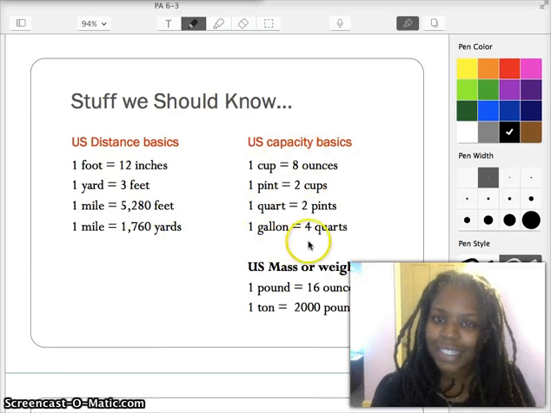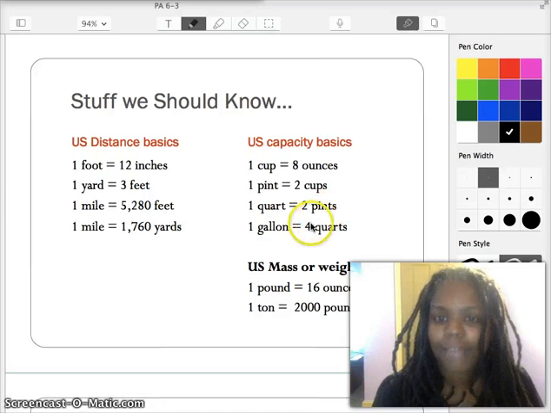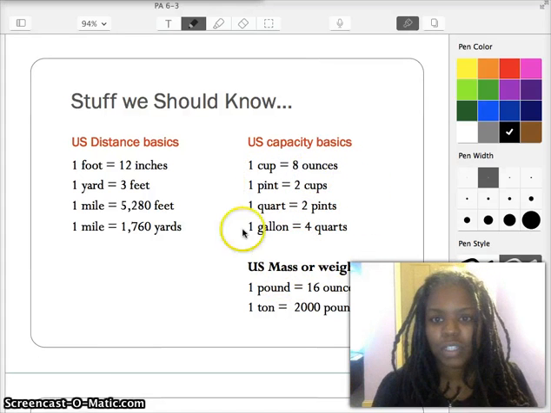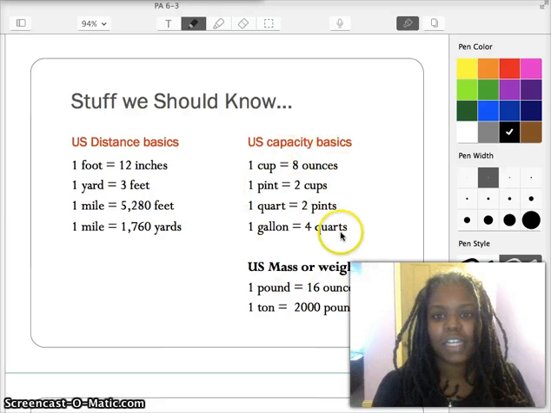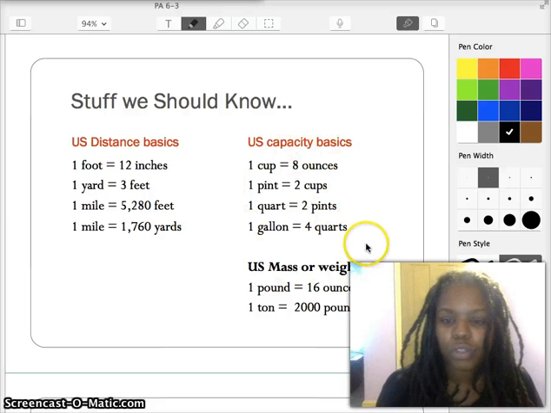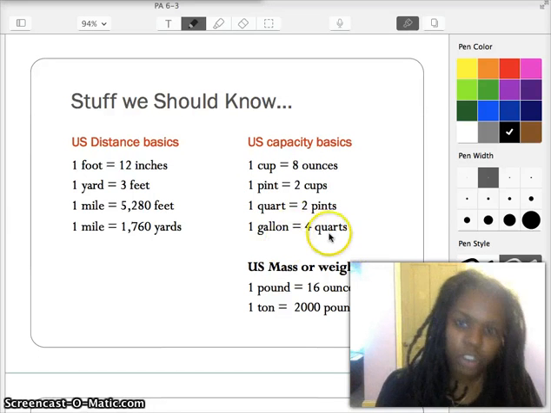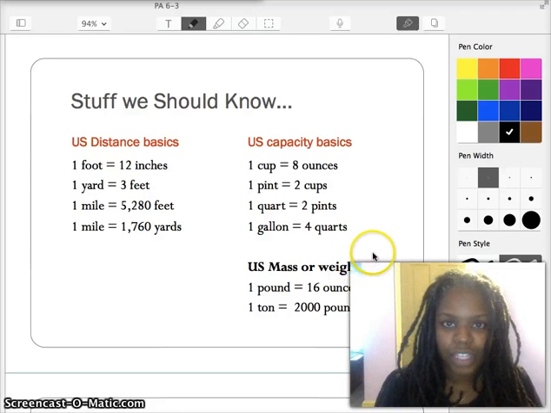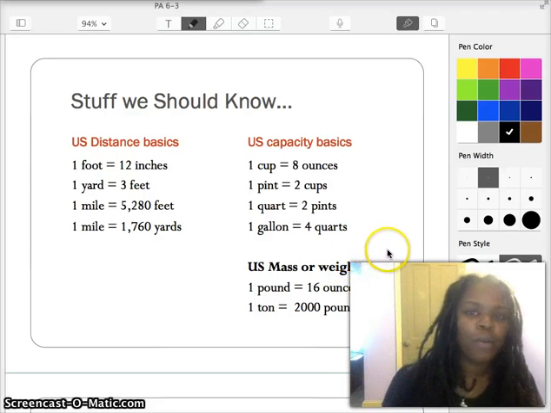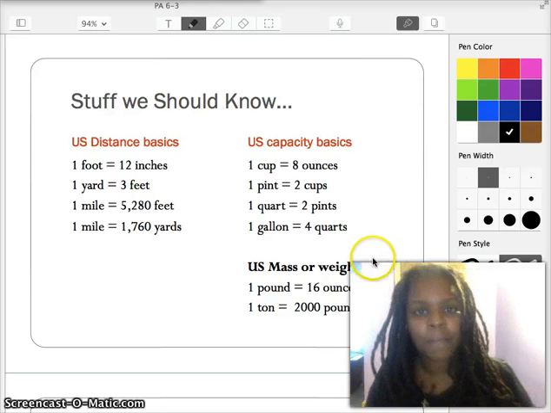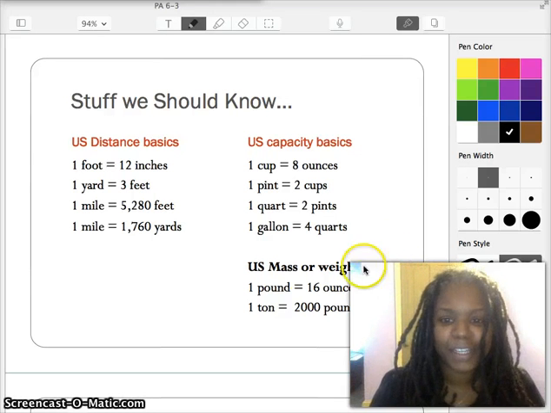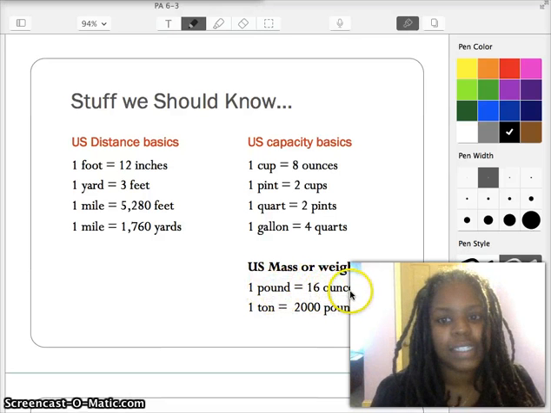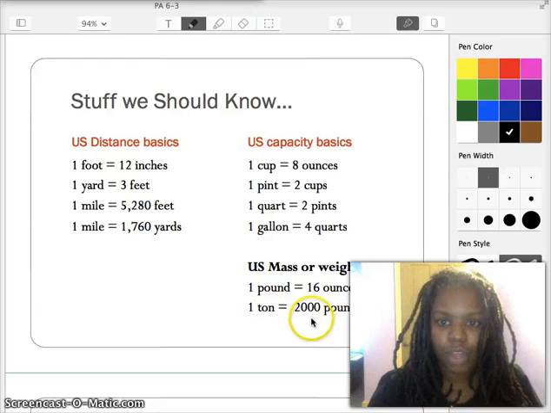Here are some capacities that I know somebody taught you and you may have forgotten, but we want to get back into this. 1 cup is 8 ounces, and this is all liquid when I'm talking about capacity here. 1 pint is 2 cups. 1 quart, 2 pints. You see it, 1 gallon, 4 quarts. And we're going to be using these concepts a lot during this particular section. This is why some of my former 7th graders did not like this section. But be strong. I think you guys can handle it. And 1 pound, so this is weight. 1 pound is 16 ounces, and 1 ton is 2,000 pounds.